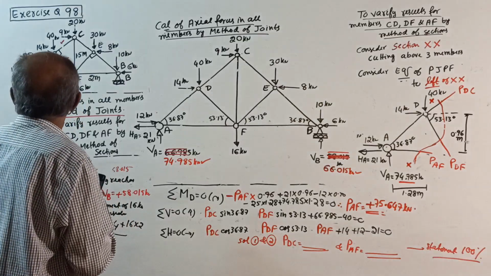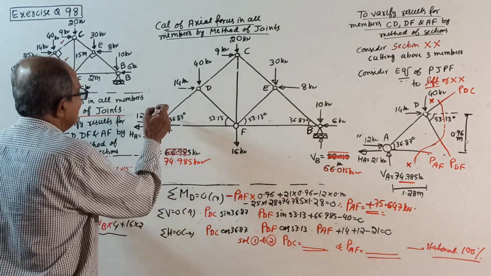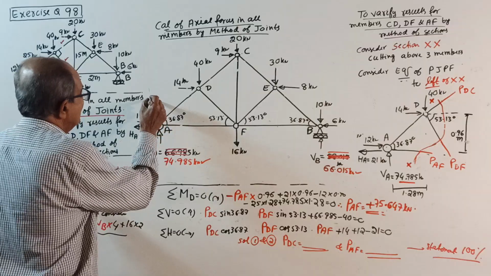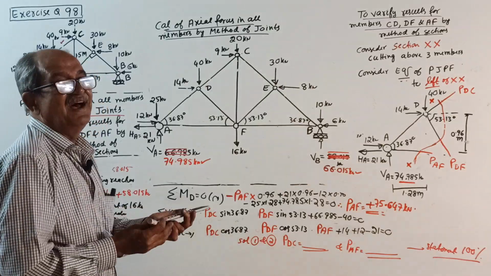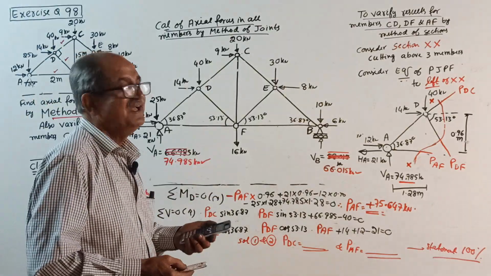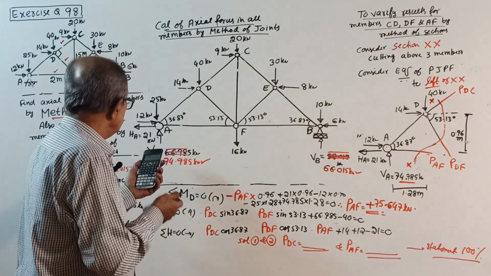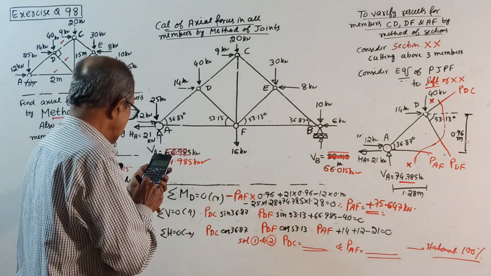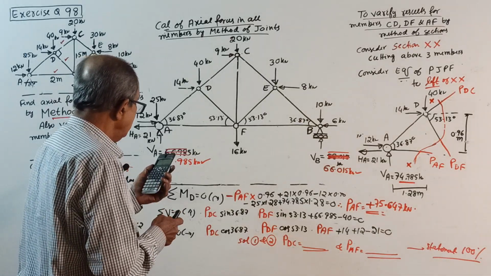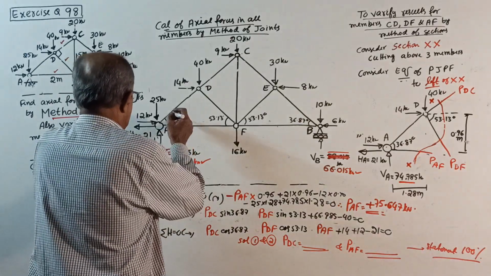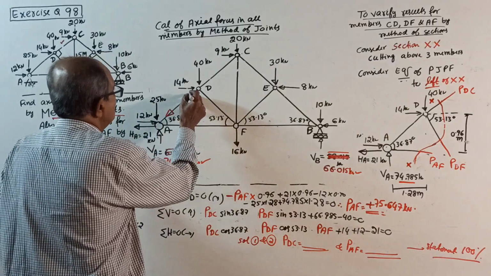See, otherwise I would have forgotten once again. When I entered here, there's a load of 25 kilonewton here. 25 kilonewton here. I did not forget now because I checked 5 times. Each time I was doing 74.985 minus 25. Then I saw where is the 25 here? Not there. Divided by 0.6. 83.308. Now fluently answer will come.